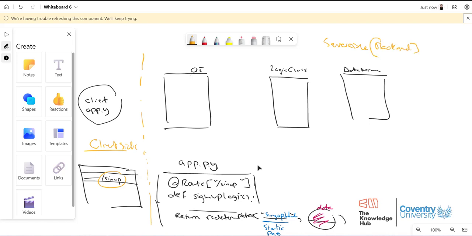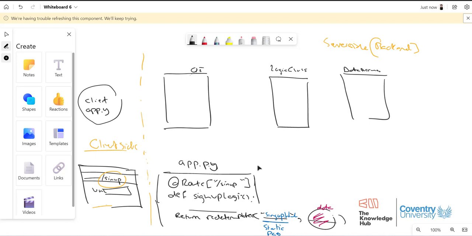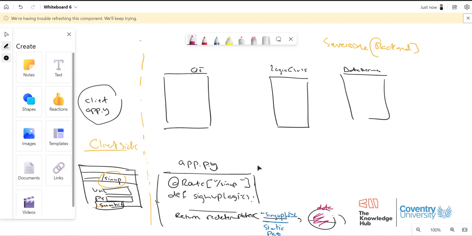Once you fire this, let's say that this is a form. I'm just going to fill in the entire thing. So this is a form that has a username input field, a password, and there's a submit button or a register button. Once you hit this submit button, something called a post request is going to be fired via this route to the server side. Usually the post request grabs every piece of data that is inside any input field, so it takes it with it.